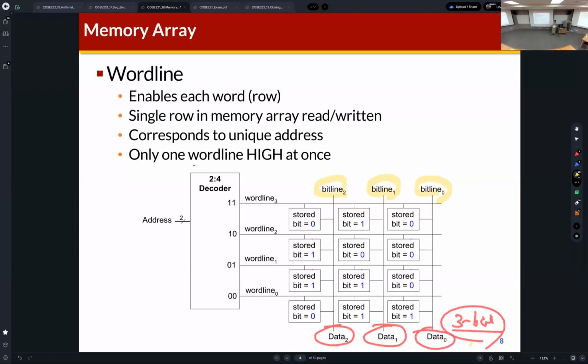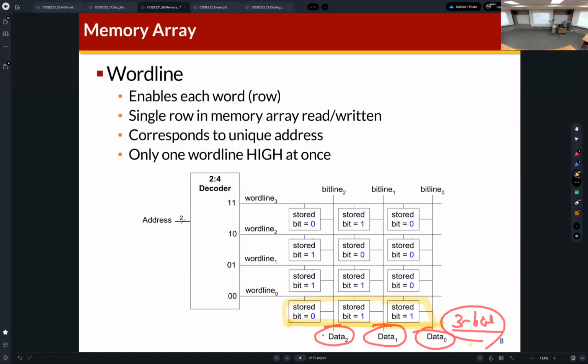Then what is the word of this memory? This is the data width, so this is the data word. So we can store 3-bit data for each word inside of this memory.